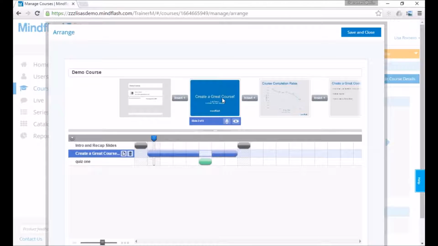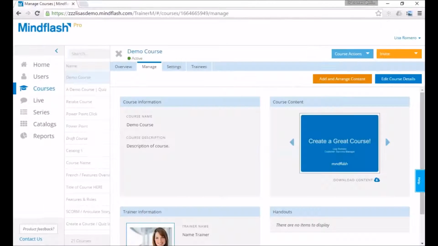You cannot make those changes within Mindflash, but once you've made those changes to your native PowerPoint slide, you can come here and it says create a great course. I can either replace or delete this PowerPoint. You would simply select the replace button and replace it with the updated content. So hopefully that answers your question.